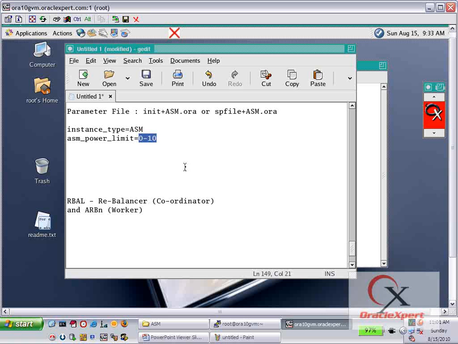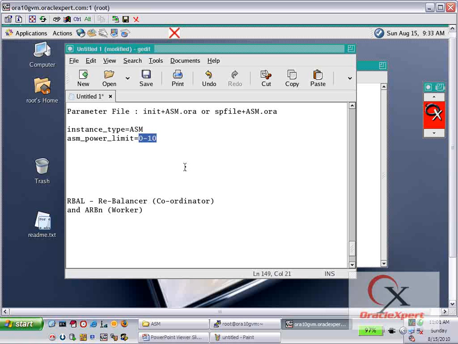So if you fire the rebalancing with only one worker process, it will take more time to do rebalancing. But the IO impact is less. People will not see any IO impact. Since there's only one process, it will take its own sweet time to complete that rebalancing activity. If I say 10, the time to accomplish that task would be less, but the IO impact would be more, because 10 processes are simultaneously migrating the data from the existing AUs to the new disk.